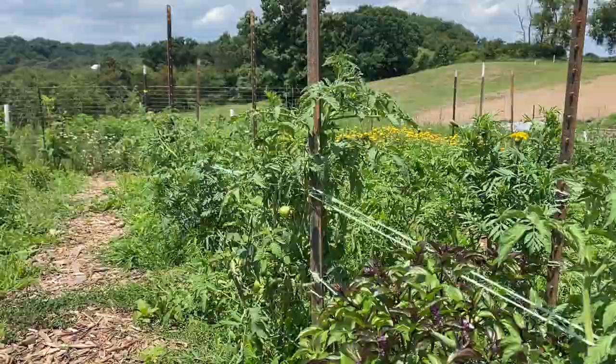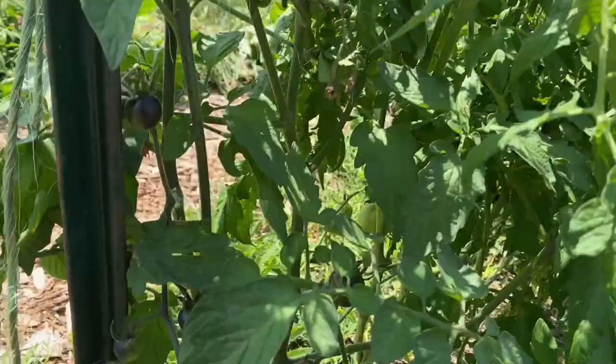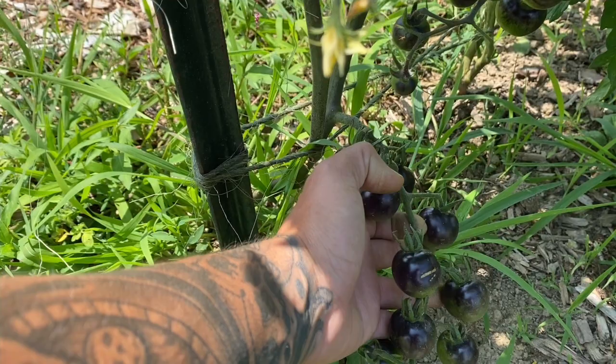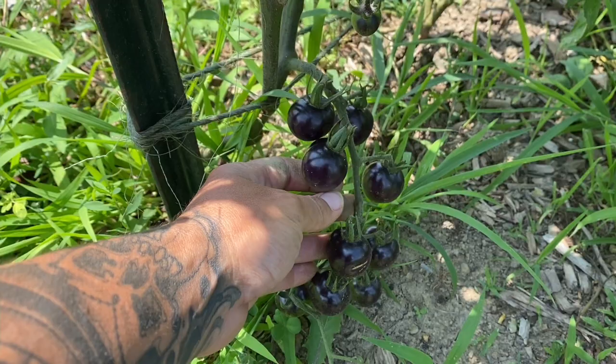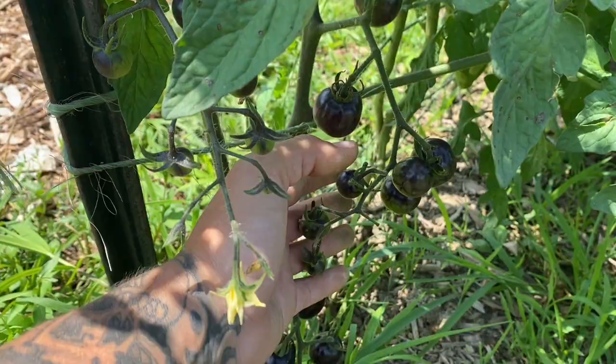And then over here, this first row, I'm going to show you my favorite tomatoes. This was a volunteer, by the way, from last year, and I did plant them this year, but this is a volunteer plant. These are the Midnight Snack cherry tomatoes, and this will turn red when they're ripe, but these are full of anthocyanins, and they're extremely beneficial for your health. And not to mention, the flavor of this particular cherry tomato is outstanding, and they're just beautiful as well. So glad to have that one.